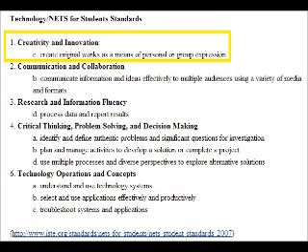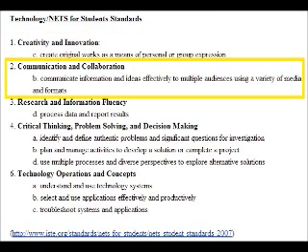The students will be creating two programs, an encryption program and a decryption program. The encryption program encrypts data using modular arithmetic and ASCII values, and that encrypts a message, whereas the decryption program does the opposite. They have simple goals, but they can be completed in different ways, and there's a lot of creation involved in coding. The next one is communication and collaboration. We look down at B, which is communicate information and ideas effectively to multiple audiences using a variety of media and formats.